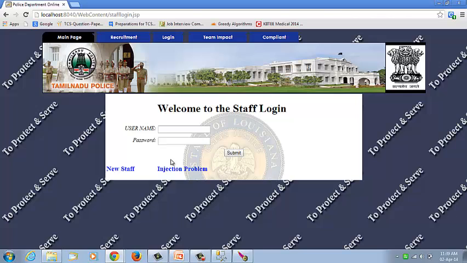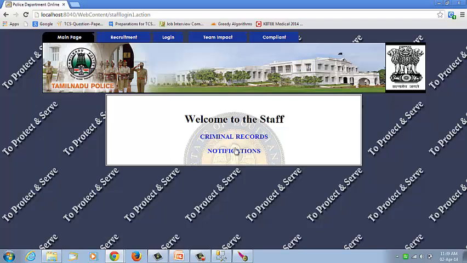And in this staff login, we have an injection problem here by giving these commands like an SQL query. This is called a tautology, which is like a valid statement. Tautology means true. Hence this query is taken as a true and valid statement and gets logged in.